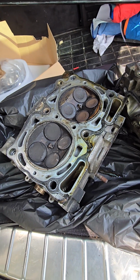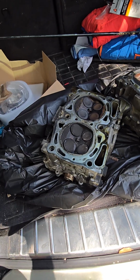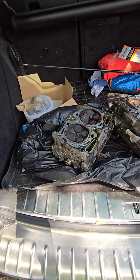I'm going to take it to the head shop right now and get it mounted up, all of the surfacing redone. Hopefully there is enough clearance. They'll be able to judge all that, so we'll see.